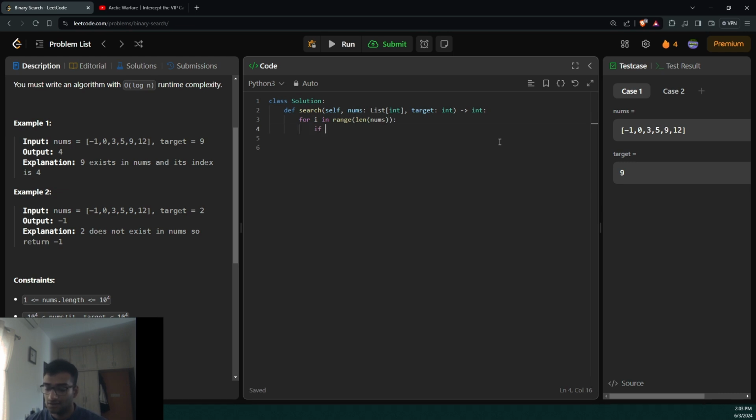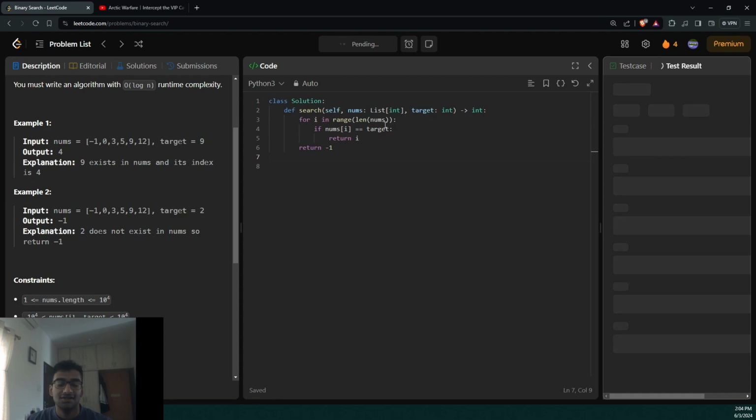If nums[i] equals the target, return the index, right? Now return -1 if we have not found the number.